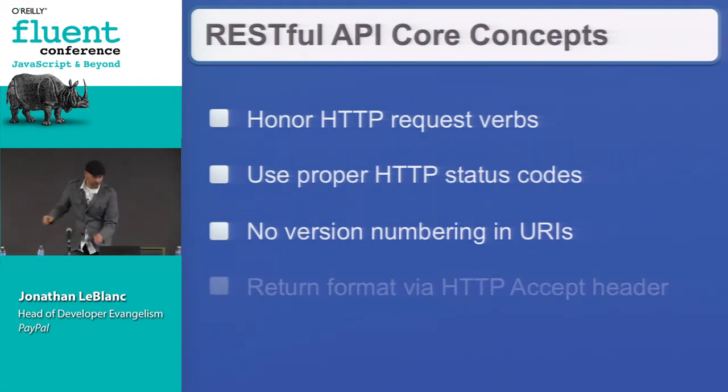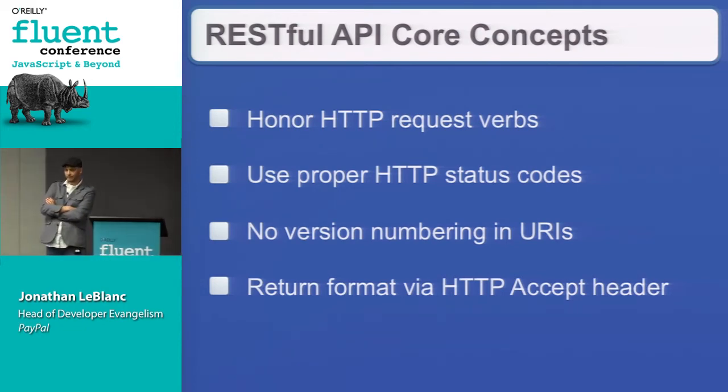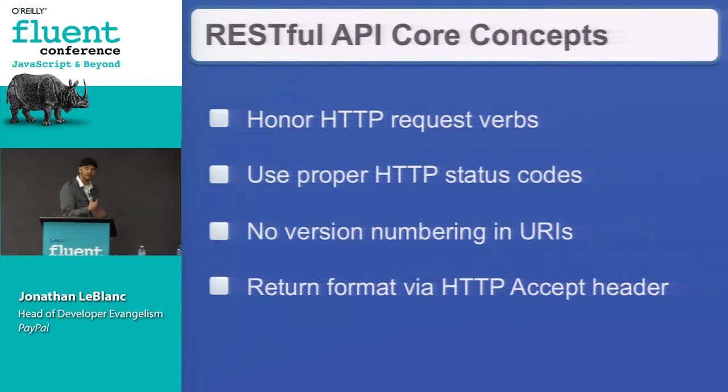Then, as we're going a little bit further down, specifying a return format via the HTTP accept header. And so essentially defining the data format that you want back for your payload within a header. So application/json, for instance, in your accept header. I've seen a lot of different APIs do this different ways. So supporting that mechanism can be different depending on the API that specifies it.